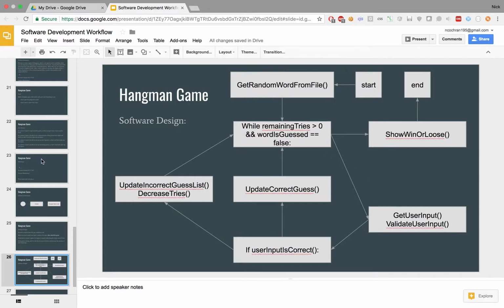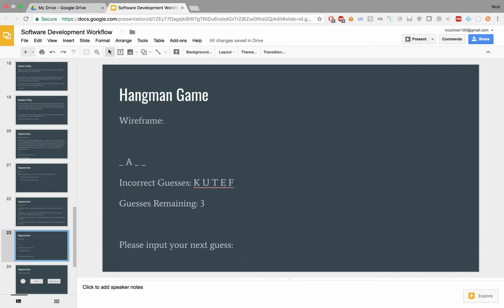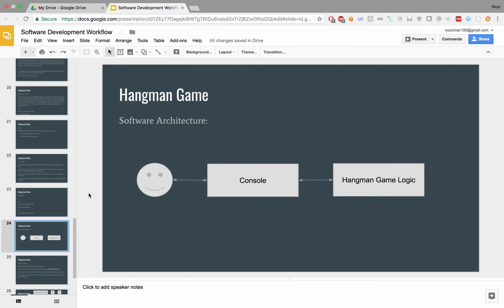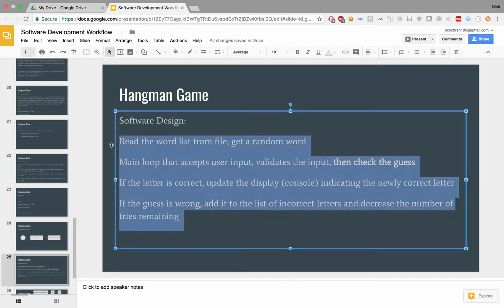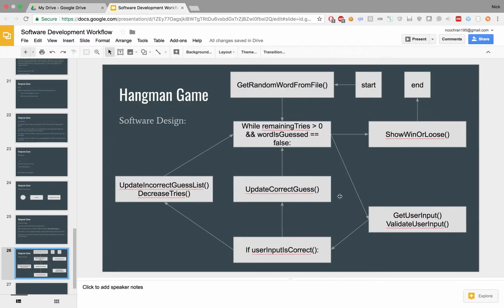But in the world of software, usually we'll have some goal, write some user stories, write some sort of basic UI just to kind of know what we're talking about, do a really basic architecture. And then what I do is, it's nice to sit down and make a bulleted list like this about what you want the software to do in general. And then from that bulleted list, you can start breaking it down into these basic logical blocks.